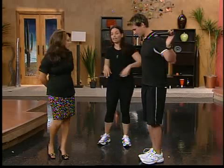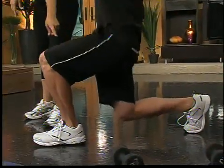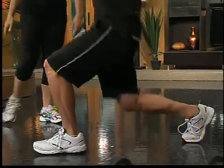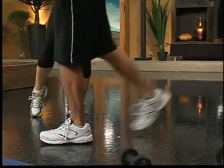Okay. And then this one, I like this one. This is the rear lunge. Okay, it's different than the forward lunge. Everybody says, well, how so? You're engaging the back step. If I walk backwards, it's engaging the muscles differently than if I walk forward. So this is why the backward lunge targets right in here, right in that hamstring, and pulls it all the way up and into the glutes.